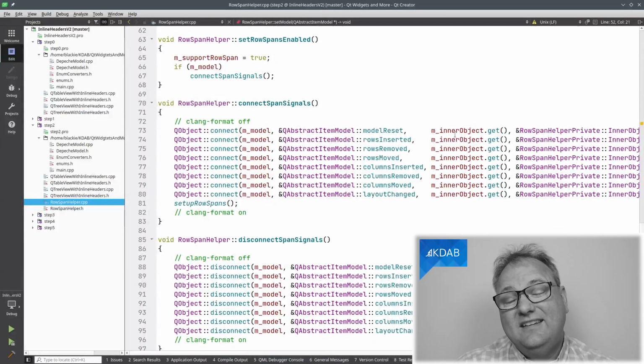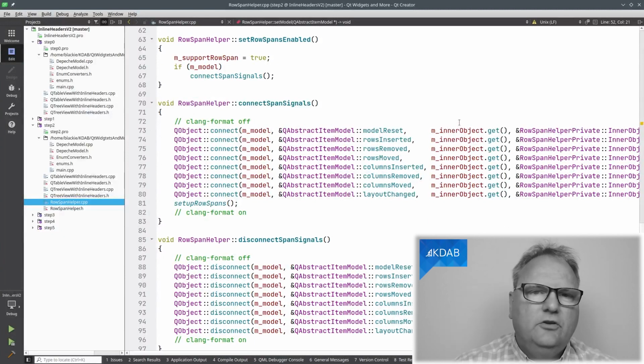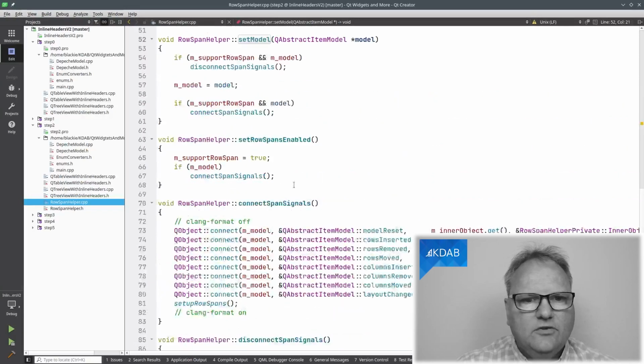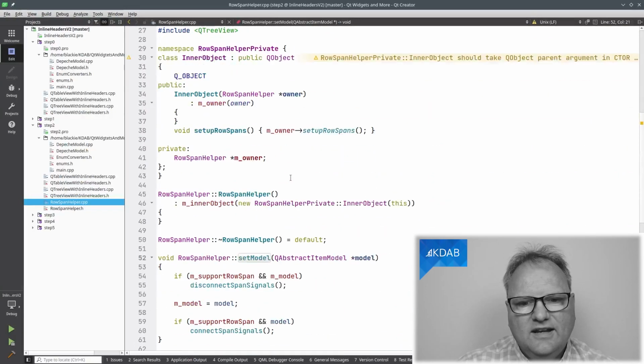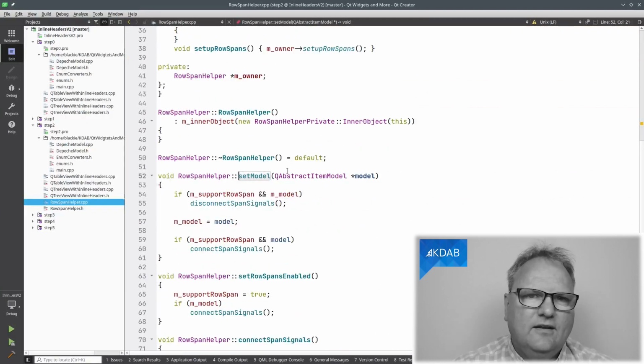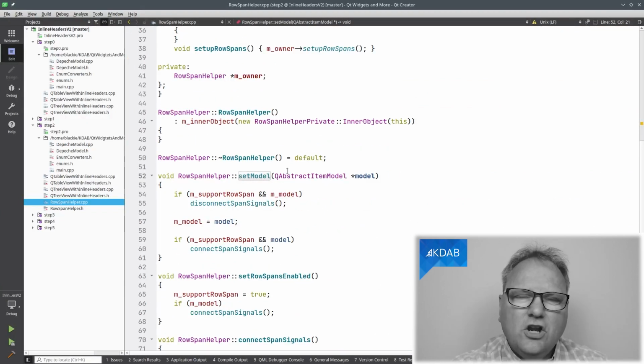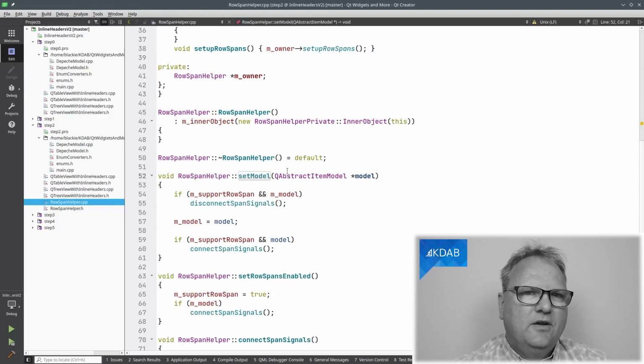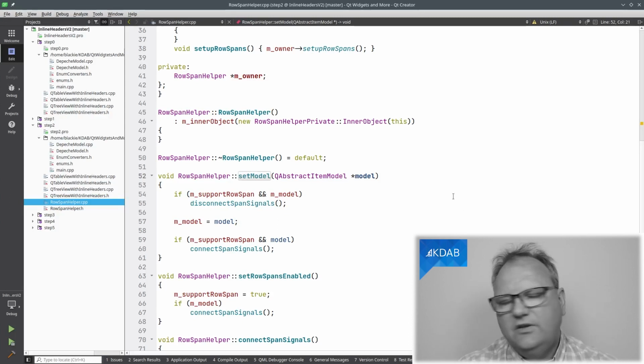I'm just getting my inner, which is a unique pointer, getting that QObject pointer there, and I connect to that. And I disconnect down here, and let me just scroll up through the whole class. That is really everything that I needed. So I created this RowSpanHelper, made that a superclass that I subclass from for both my table and my tree view setup. And here is all the code sitting together.